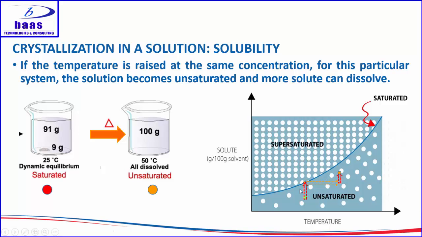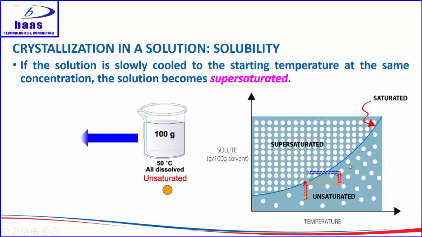If we take that saturated solution and we increase the temperature from 25 degrees to 50 degrees, you can see that we are moving horizontally on our graph. We are changing the temperature and keeping the concentration constant. We are moving away from the saturation line. At this point, our solution is now unsaturated and can allow further dissolution of the solute into it. And the 9 gram that was undissolved now gets dissolved. We still have an unsaturated solution, meaning that we can dissolve more solute into it to get to saturation.